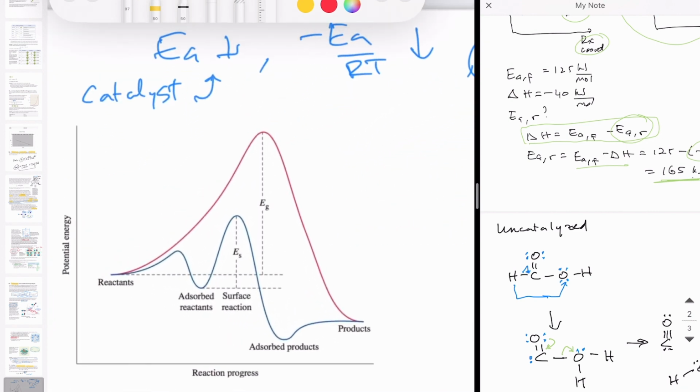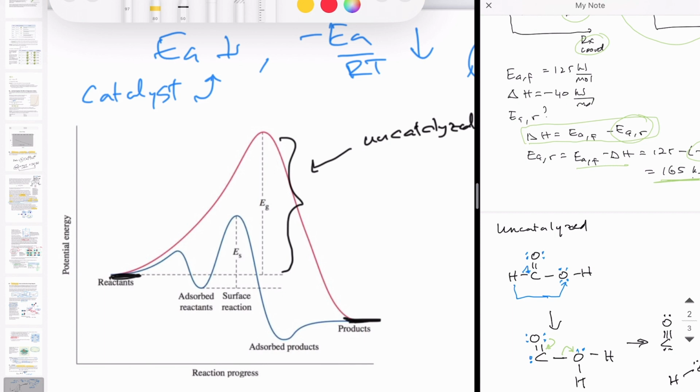So here's an example. You have your original uncatalyzed energy diagram, which is shown in red there, and you can see that there is an activation energy associated with that reaction. Now, when you add a catalyst, it interacts with the reactant in such a way that now the reactant goes through a different path in order to get to the product. It's still the same reactant, it's still the same product, okay? So that delta H component doesn't change, but how it gets there changes.